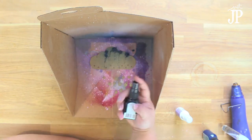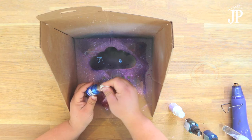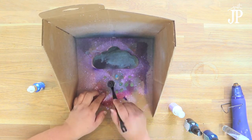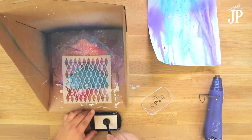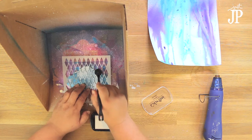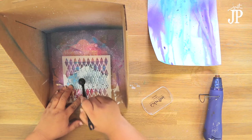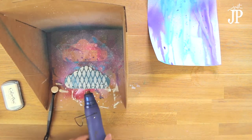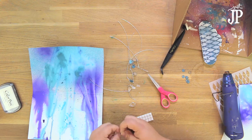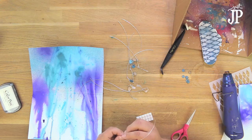Next, put some chipboard pieces inside the ColorBox Color Catcher — that's the spray booth I'm using here, it's going to help protect my table. I sprayed these chipboard pieces with spray ink and then hit them with some iZink acrylic pigment ink. Once that dried, I used a ColorBox Art Screen, which is basically a stencil, and a stylus tip to apply Frost White ColorBox pigment ink through the stencil. Then I dried that with the heat gun, since pigment ink doesn't dry quickly.